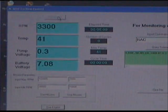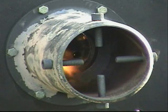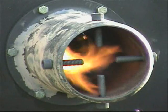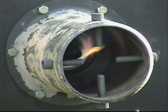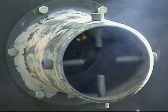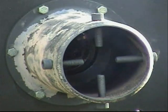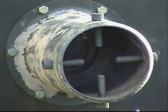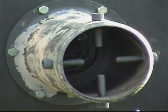The igniter is preheated for 5 seconds without the starter motor running. The starter motor spools the engine up to approximately 3,000 RPM. The engine is started by injecting fuel into the igniter. The engine overshoots to 50,000 to 60,000 RPM before dropping down to a stabilized idle speed of 38,000 RPM.